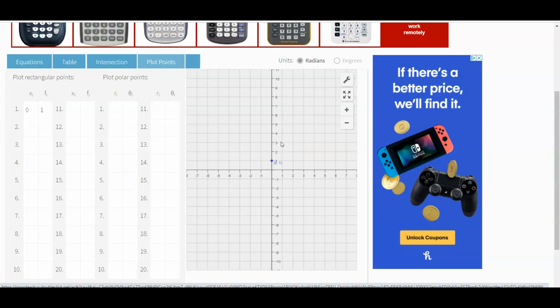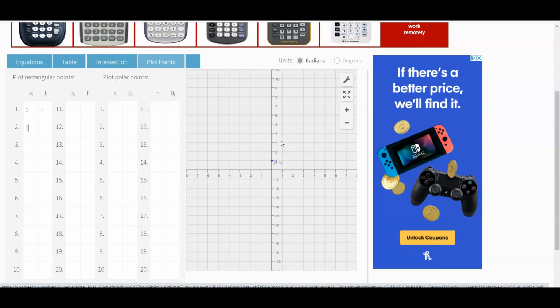So this point, if you start at 0, you go to the right 1 time. So our x is going to be 1. And if you need to get your next point, just go back to the original point, go up 1, go up 2, and over to the right once again.